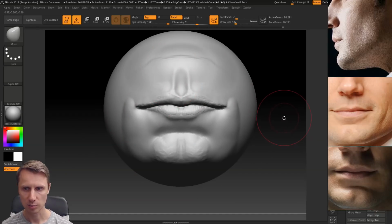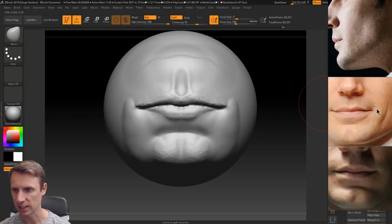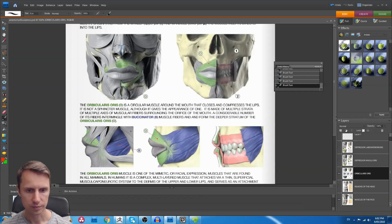And the next big thing is actually adding this muscle here. Or well, it's actually the group of muscles, its point, that's called modiolus. So when I talk about modiolus, I cannot not mention the orbicularis oris, which is the muscle that goes around the lips, around the mouth, like so. As you can see in the side view here as well. And the point where a lot of muscles meet, which is here, is called modiolus.